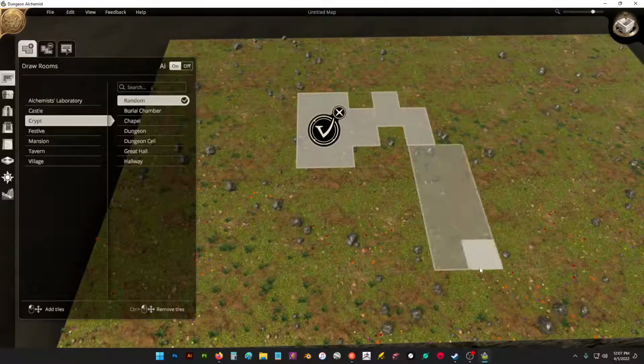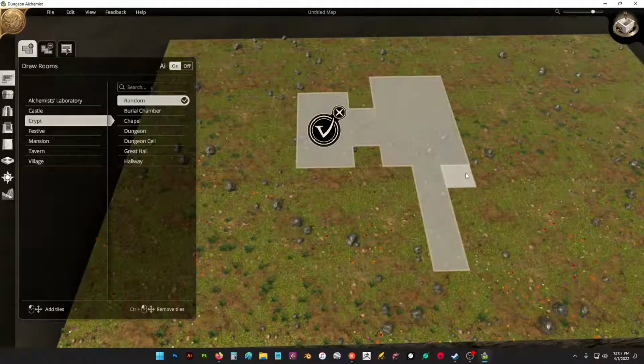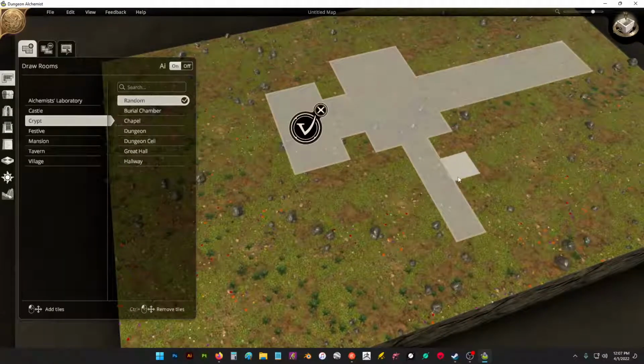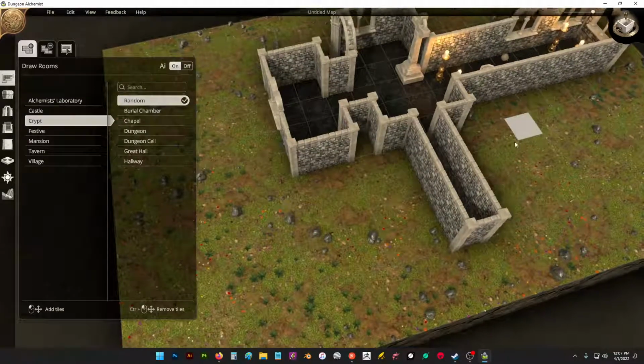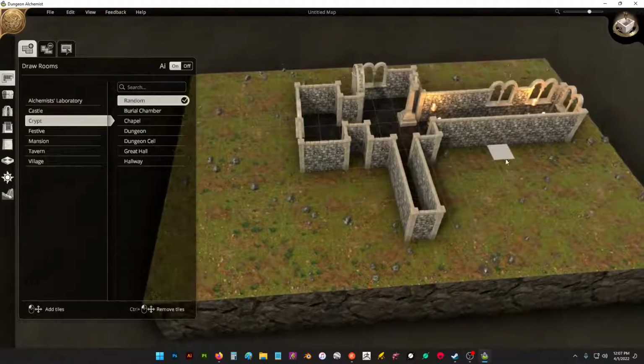I'm just going to make a couple of squiggly lines. Right now we're in the crypt tool set. So let's say I want my dungeon looking like that, and let's have all this be one big room. And boom, one full room for whatever I want.